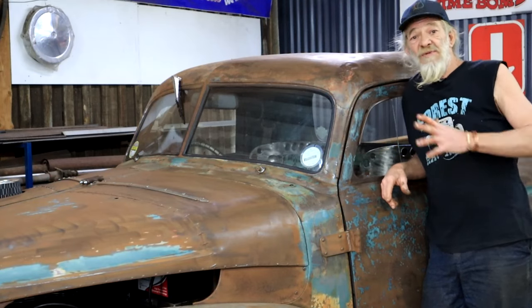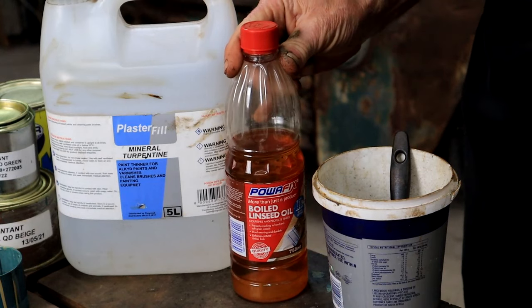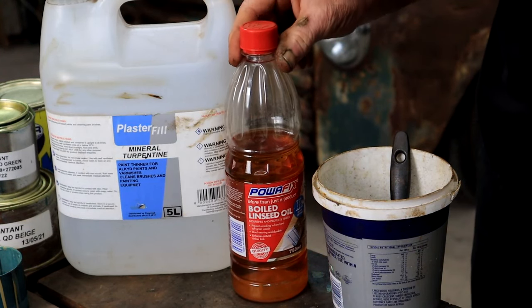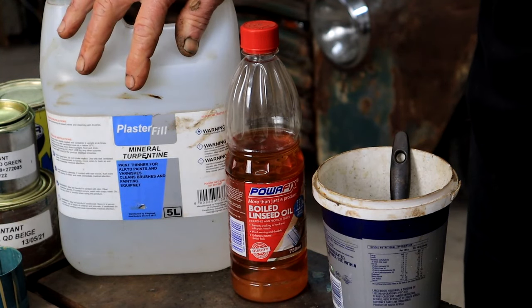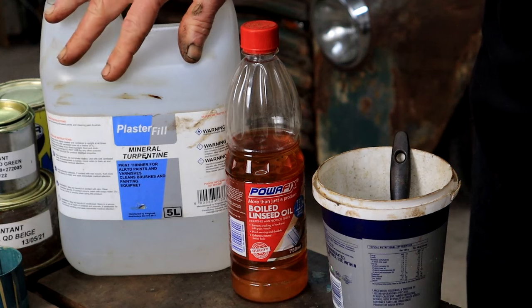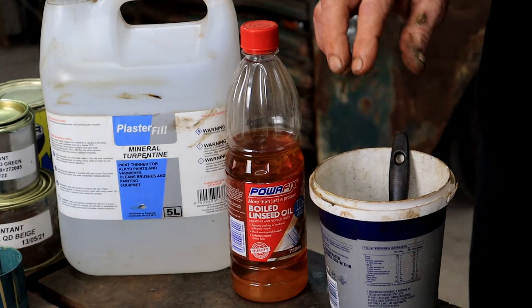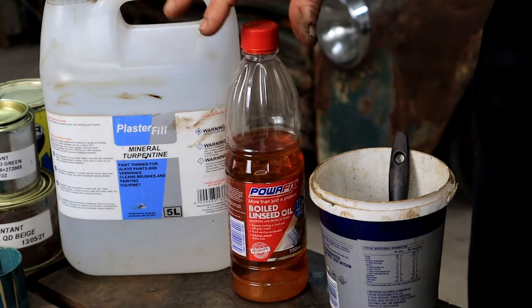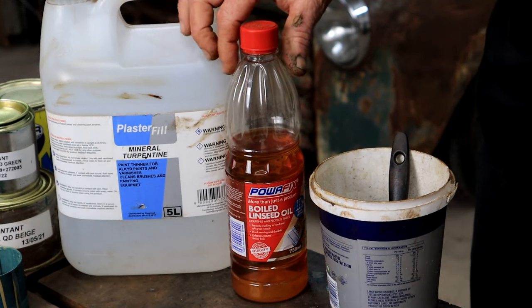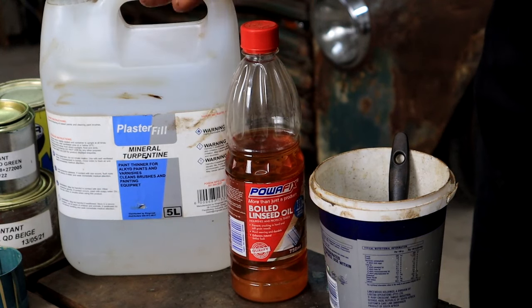Let's turn our attention to the patina sauce. So this is what I'm going to use, some boiled linseed oil. Don't use raw. Raw stays sticky for weeks, so it's got to be boiled linseed oil. And some mineral turpentine, or even mineral spirits will work, I'm sure. And then I chuck some of it in my container. I don't really measure my quantities. I just want to thin it down a bit. But if you want me to make a call, maybe 2 parts oil to 1 part turps, it doesn't really matter. It's not critical. Could even be 50-50.